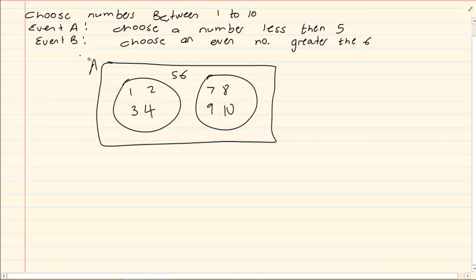So we have our sample space. We have our event A and we have our event B. Now you can clearly see that this is an exclusive event. Why? There is no link between it. They would ask you to prove that this is mutually exclusive by means of a formula. How do we do that?